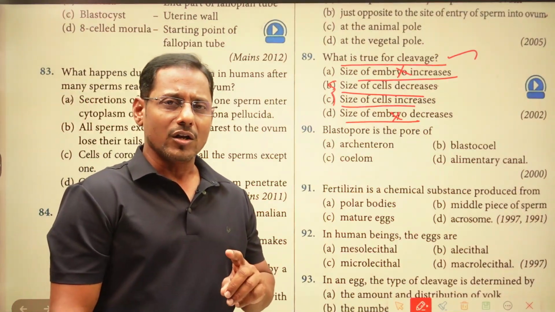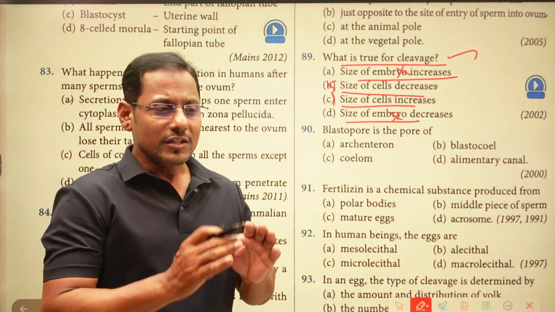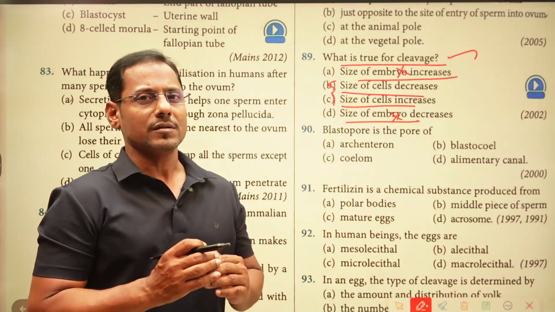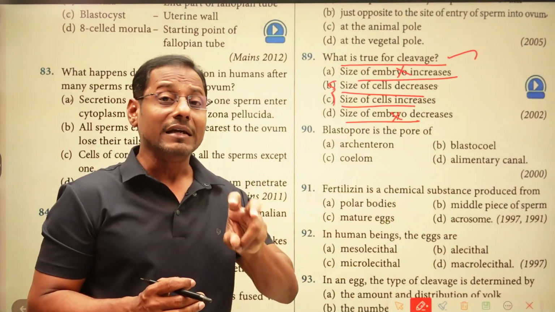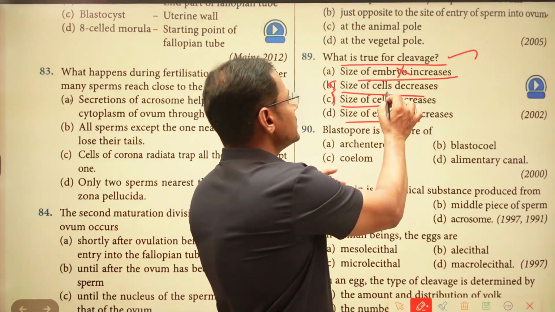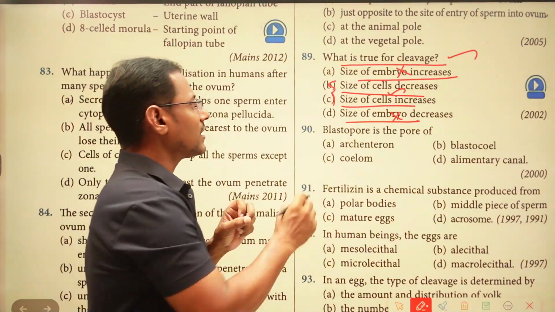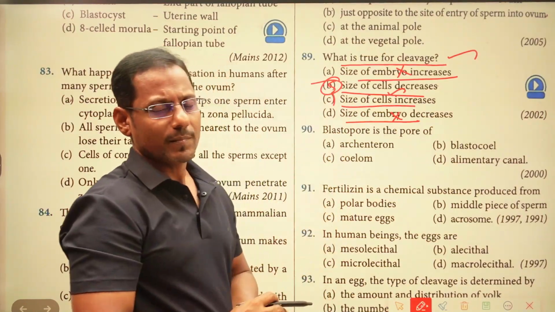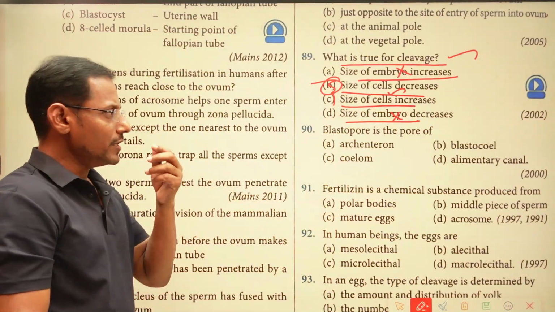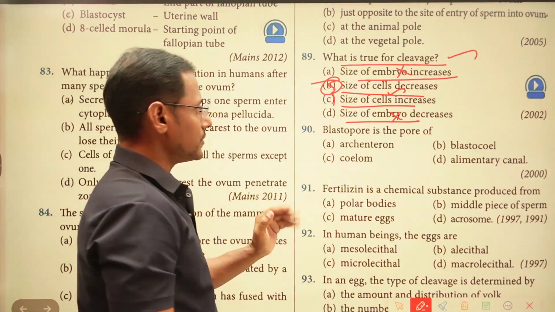When the zygote undergoes the cleavage process, the total number of cells is increased, but the size of cells is going to be decreased, right? So now the size of cells is going to be decreased. So that is the correct statement regarding the cleavage process. Already, just before, we discussed it by drawing pictures here.